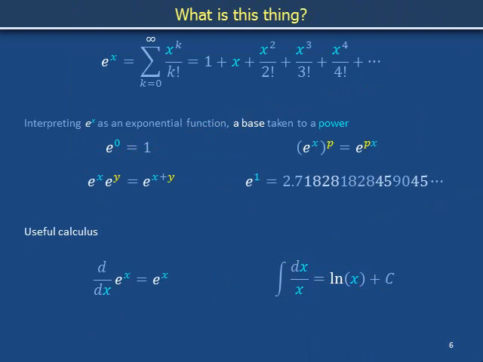We have just convinced ourselves that e to the x, defined as the result of a limiting process related to compound interest, can be written out as a series expansion. In the following modules, we will demonstrate some properties justifying notating e to the x as though it were some number e taken to a power x as though it were an exponential function.